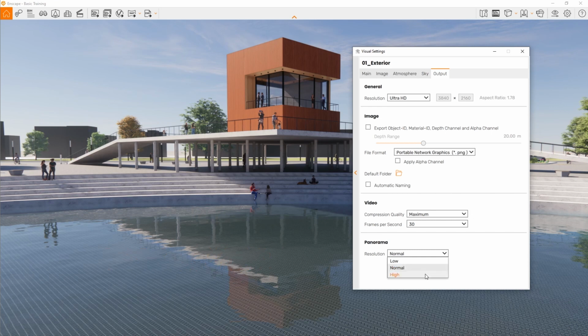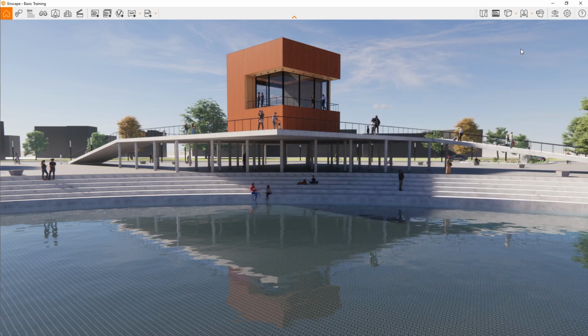And finally, we have High. It provides the highest resolution but takes the longest time. The panorama is exported at a set resolution of 8192 by 16384 pixels. I will set High for our first panorama. Please note that exporting on high resolution might cause crashes when opening the resulting panorama on some iOS devices.